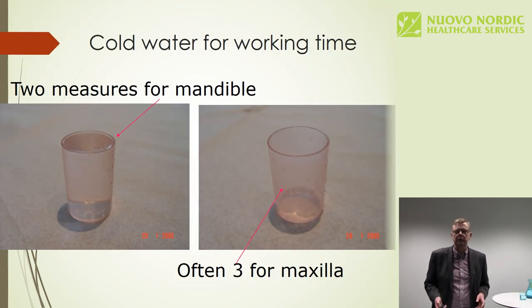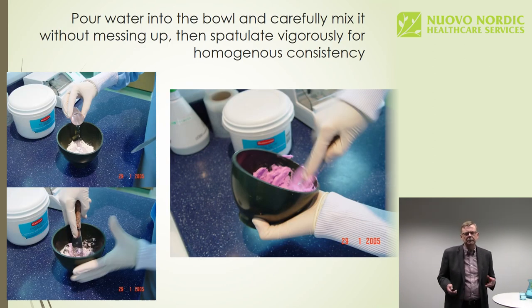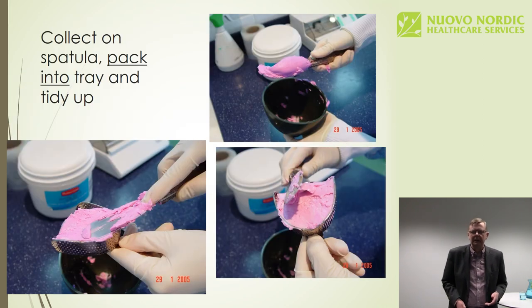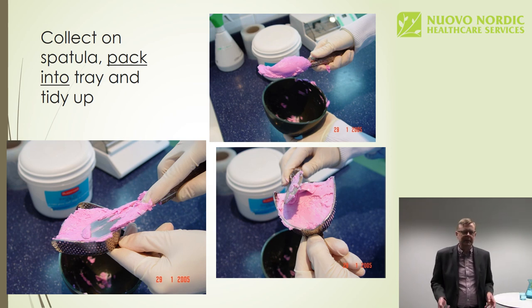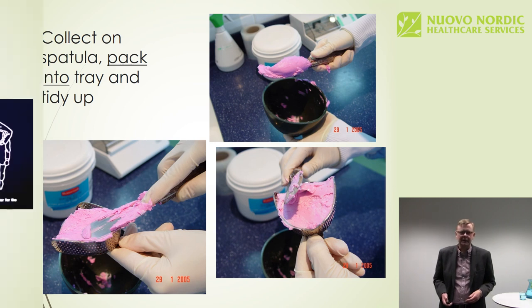Cold water, of course, makes the working time shorter. We can regulate the working time in this way. And most often it's handy just to add the water rather than to add powder into the water. In this way you don't mess up too much, especially when you vigorously mix the alginate in the bowl. And of course we want to be tidy, and the patient will appreciate it if we are tidy and the custom tray which we are going to put into the patient's mouth looks tidy. It's nicer in that way.